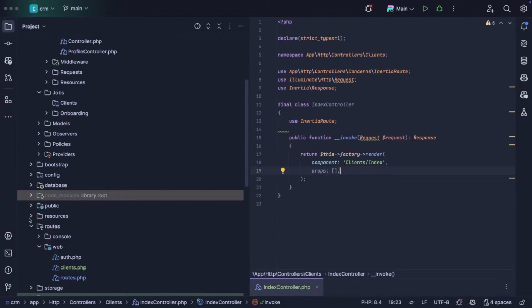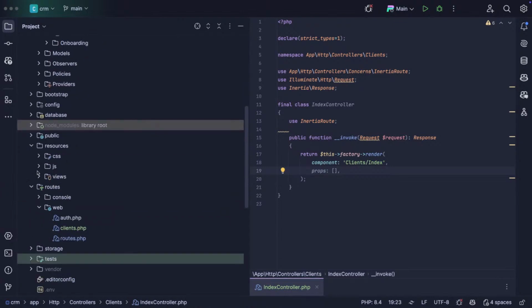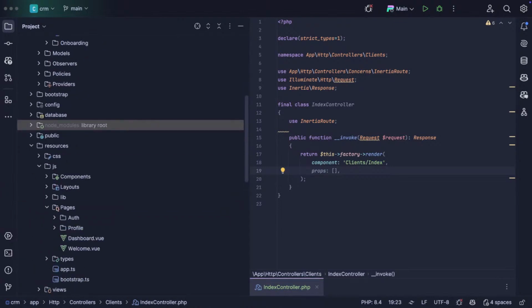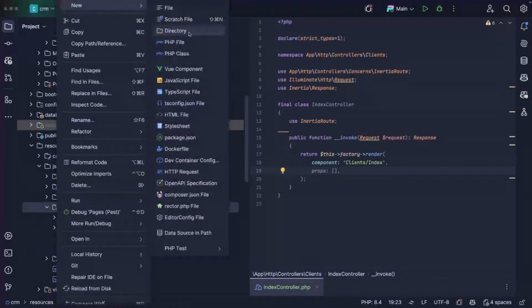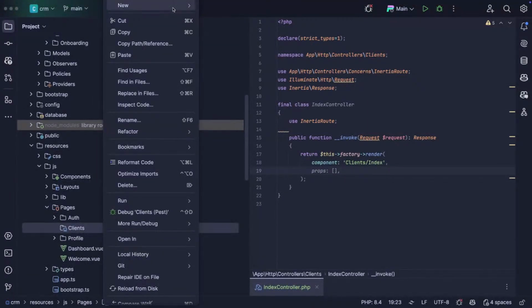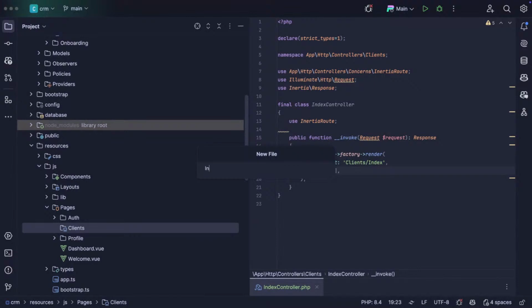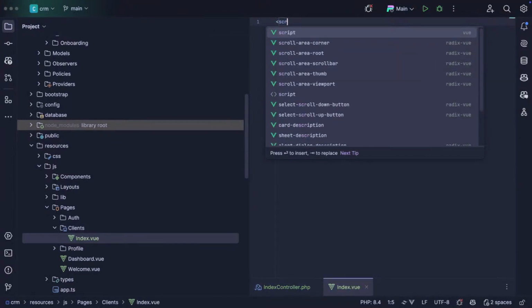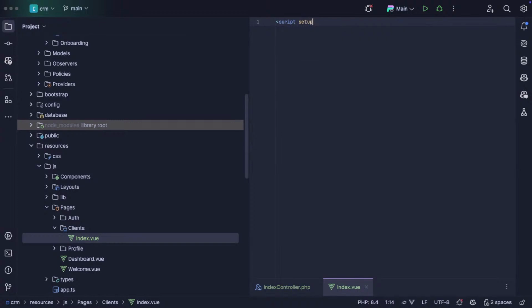So if we go ahead and create that page under JS pages, clients, index.vue. We're going to do a setup script that is TypeScript over here.